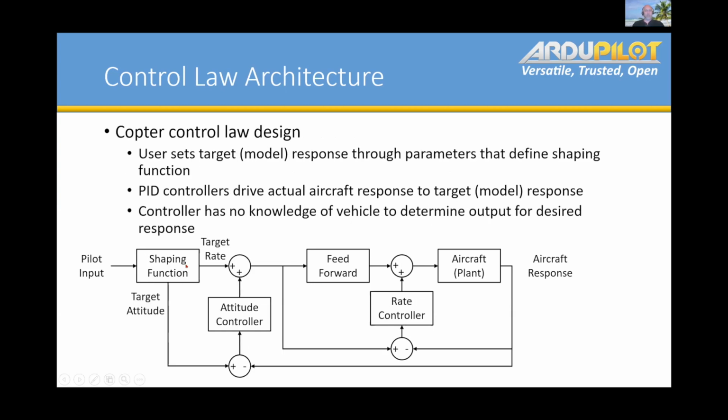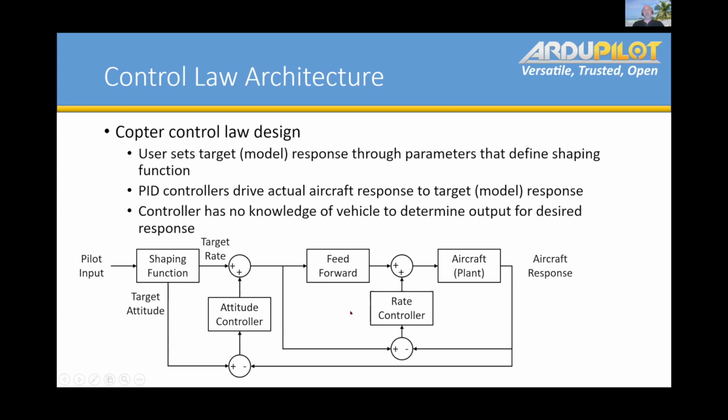So here's our design for the ArduCopter. We have our shaping functions. Then that gives a targeted rate that's modified by the attitude controller when it compares the target attitude to the actual attitude, and then it's given to the rate controller. Leonard, you can probably tell me how well I did this here, but basically the rate controller has both the feed forward and the PID, and that's provided into the aircraft, and you get your response.